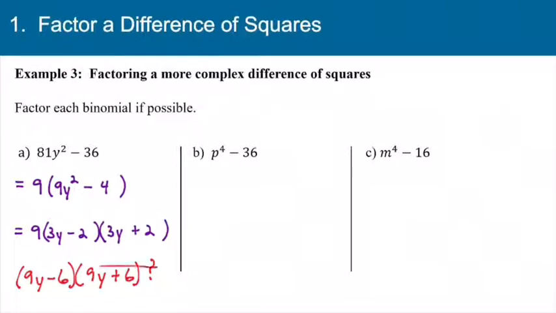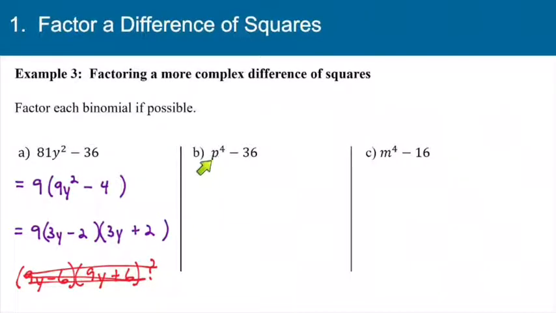So I'm just saying I would not do this because it leads to an answer that's not fully factored. The best thing is for you to get in the habit of factoring out your GCF first, and that will be more likely to lead you to the right answer in the smallest number of steps. Now let's look at part B.